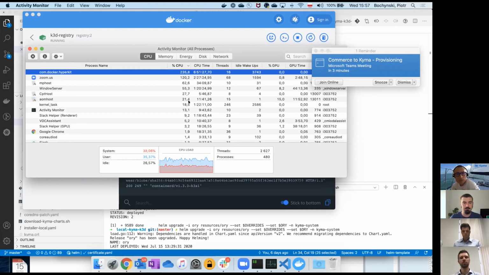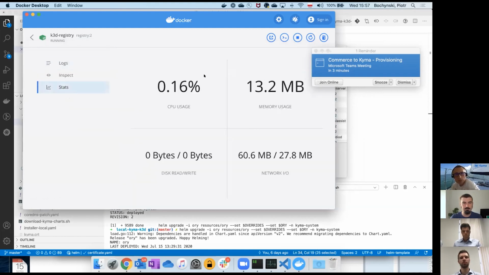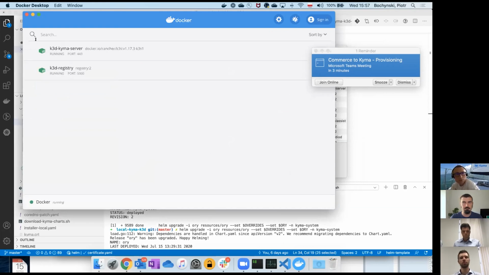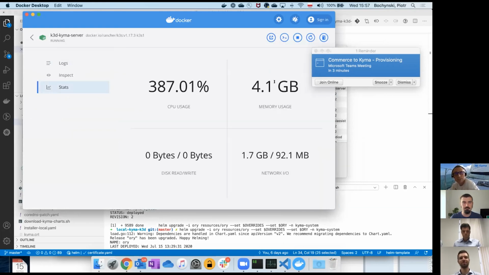But you can see that already from the dashboard. This one is really nice, and it's 4 gigabytes and yeah, about one CPU. And I'm still able to do something on that computer. I am able to join a Zoom meeting and even build some Lambda. So it's not so bad.